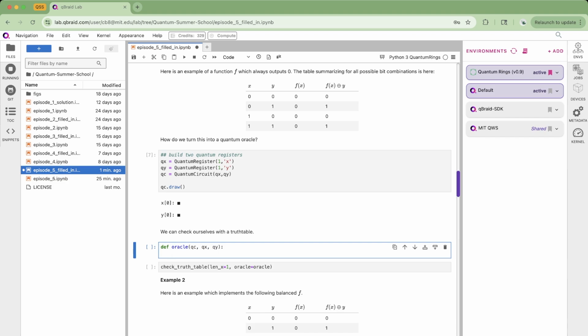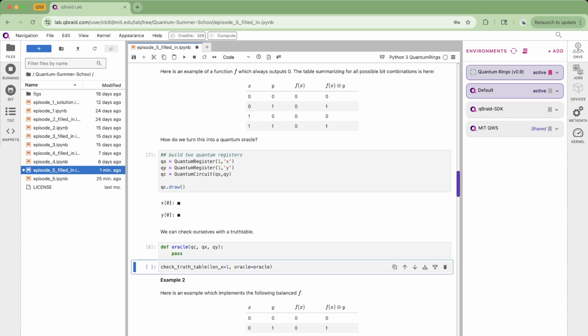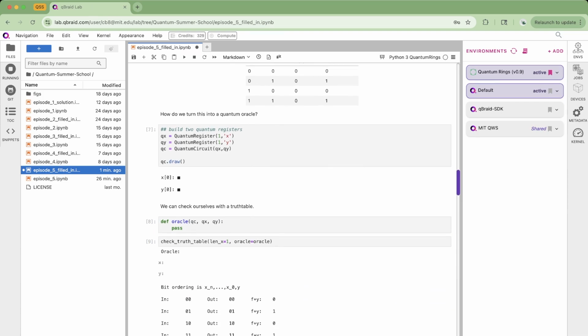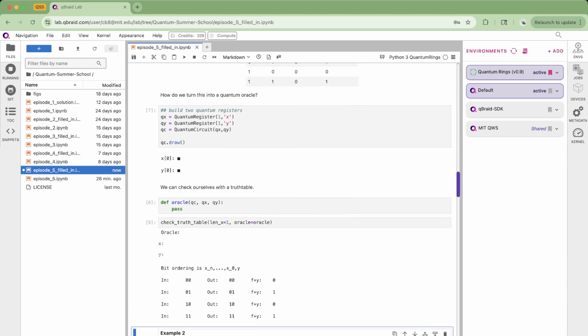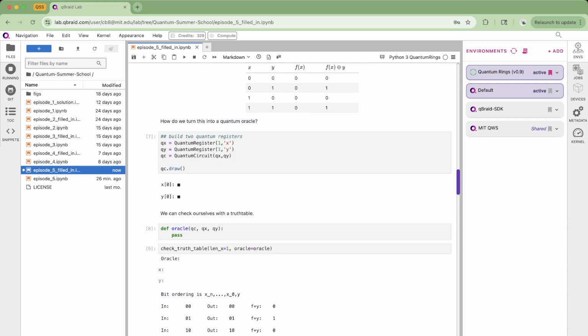And then we're just going to apply some gates in here. So for instance here, we don't actually want to apply any gates, so we can just do nothing. And then we can check our truth table. So here we have all of our inputs and our outputs, and we can see what the results of f plus y is. And we can see that it lines up with what we expected.